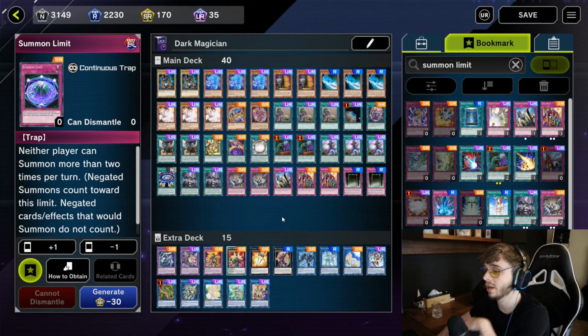So if you're playing in like a tournament, or we are getting the best of 3 format later on, you can include these in your side deck, and depending on which deck you're facing, it can be really good. So for example, Summon Limit will be insane against Drytron if you're going first, but will be horrible against Eldritch. So that's why I'm not putting it in my deck right now, but it's a very good alternative later on.